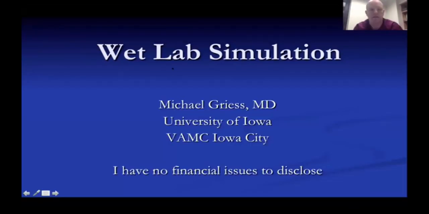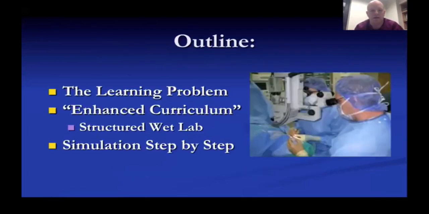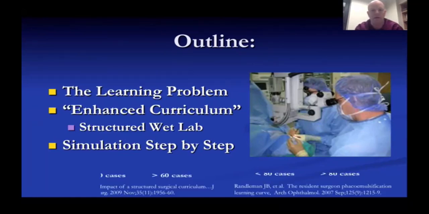All right, so I'm going to talk a little bit about why wet labs are important. Everybody see my slides, I hope. Wet labs are extremely important because we are putting our hands on patients, and surgery is not a natural ability. So we're going to talk about why wet labs are important, the learning problem, and what we did at the University of Iowa approximately 10 years ago, where we dramatically changed our wet lab curriculum, and talk about why we did that and how we went about doing that.